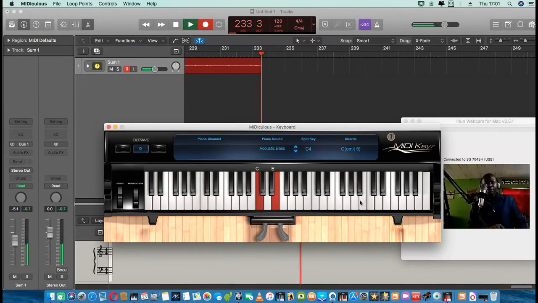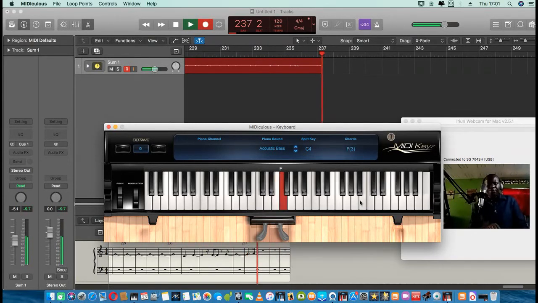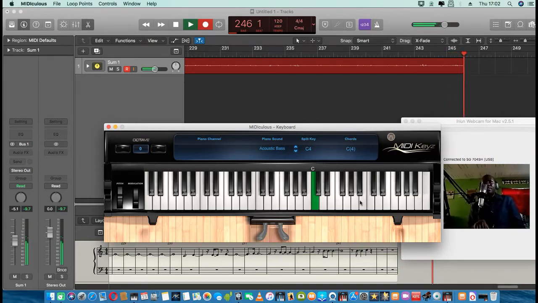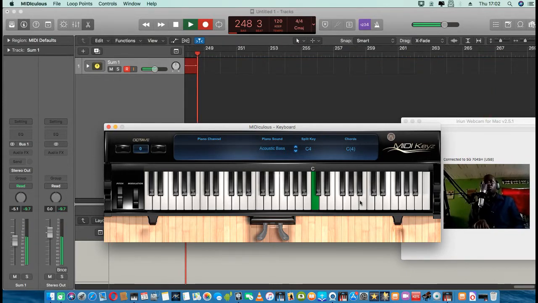Okay, let us proceed. From Do to Re, you skip. From Re to Mi, you skip. From Mi to Fa, you don't skip. From Fa to So, you skip. From So to La, you skip. From La to Ti, you skip. From Ti to Do, you don't skip. That is a half step. So after getting the major scale, you have to give these solfas numbers from Do to Ti.